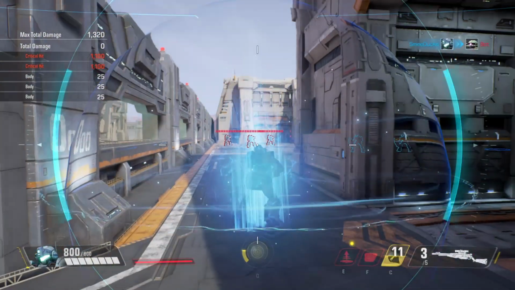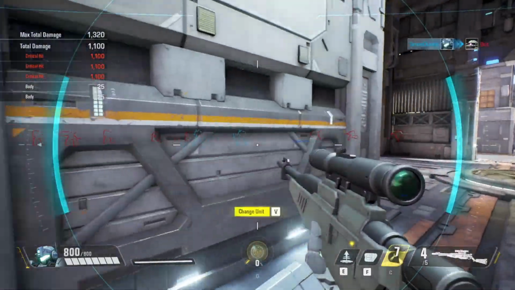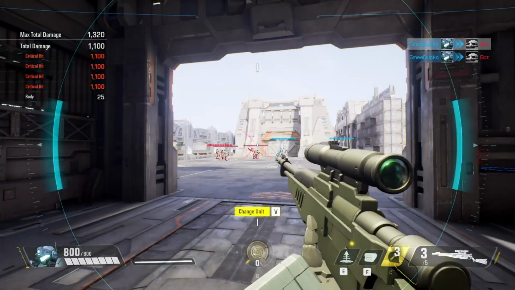Now, the ultimate is just Widowmaker's ultimate. It allows your team to see everyone through walls. Can be pretty helpful. It's the same as Widowmaker, so if you think Widowmaker's good, Widowmaker's good, that's it.